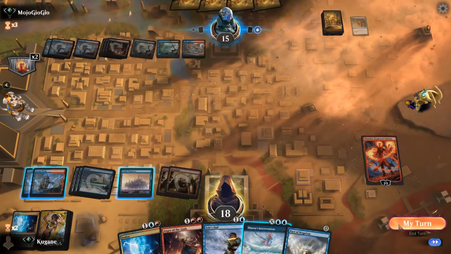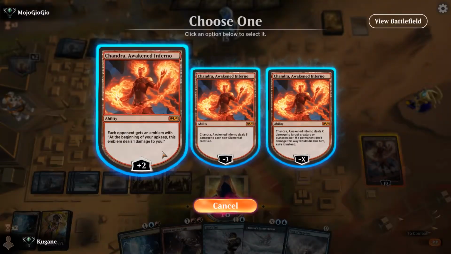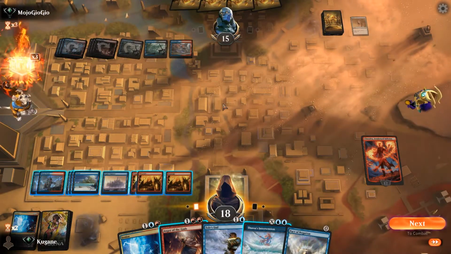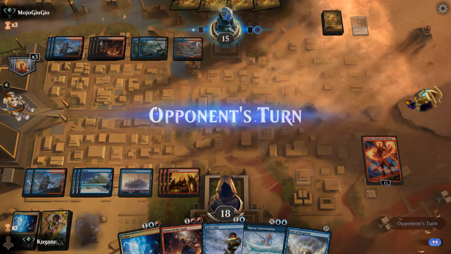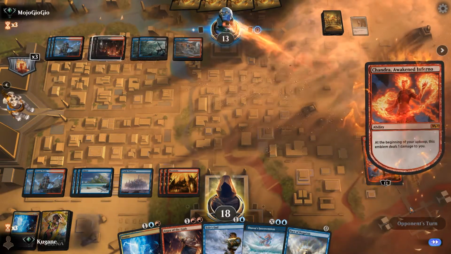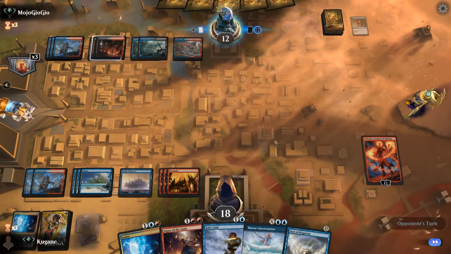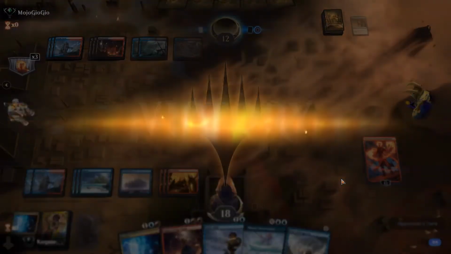Yeah, perfect. My turn then. Land, go. Plus the Chandra yet again. It's getting hard for them to really make a comeback now with all these Chandras. Yeah, resolve all of these. I'm not gonna counter my own thing till then, don't worry. And they scoop it. Perfect, we got a Chandra win there.